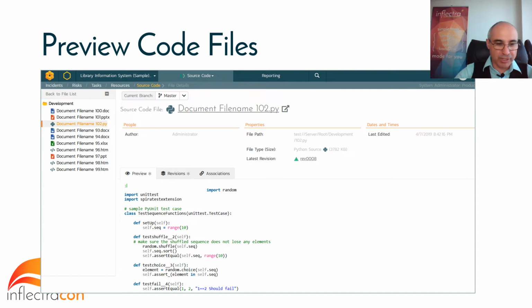So that way, not only do you see the code in its textual form, but you can also see the syntax highlighting. So the classes and the import statements are a different color than the strings and the keywords. And we support most languages in terms of syntax highlighting. This one example here is Python.